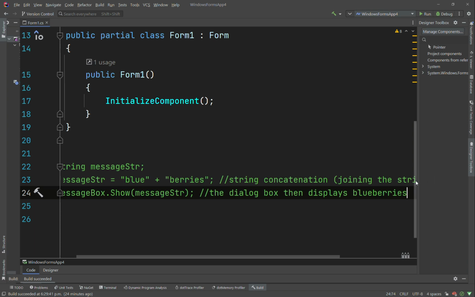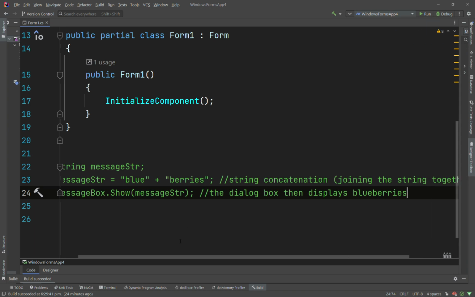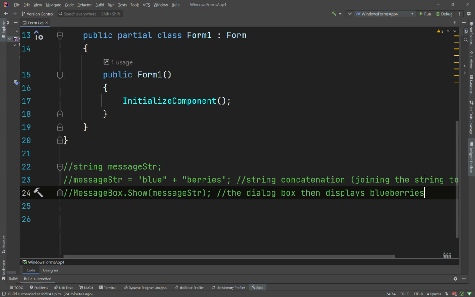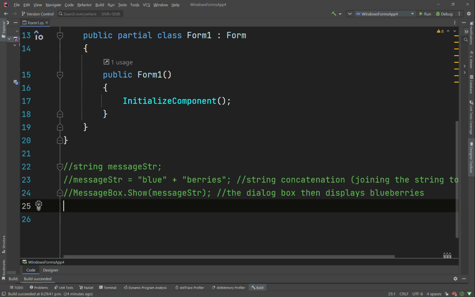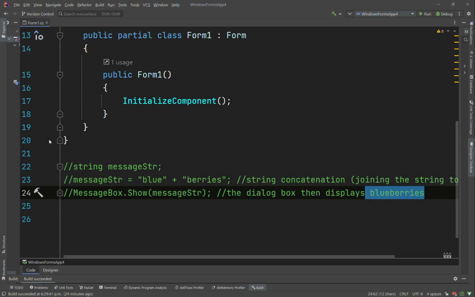We're joining two strings together, and we're showing in the dialog box the string blueberries, which will pop up on a GUI, like on an app or on your phone or on the PC, computer, whatever. It'll say it in a window like the one we made recently. It'll show blueberries. You can just hit OK or cancel.